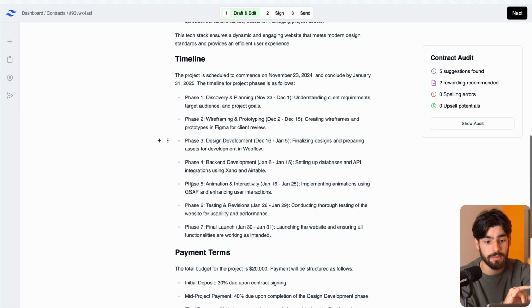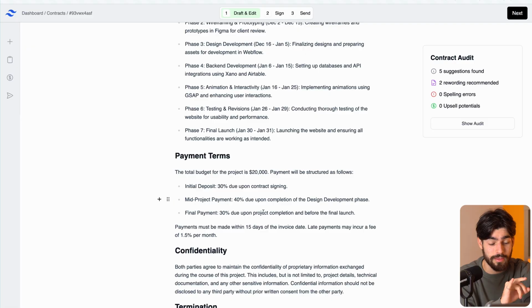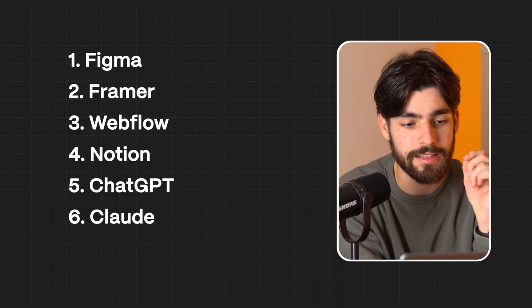But Claude and ChatGPT are going to be phenomenal to do these code generations, whether you're in Webflow and you want to add a little snippet of code and you don't know how to do it, you can just ask it. I don't need to tell you guys how to use ChatGPT. It's all over the world now. So yeah, phenomenal.